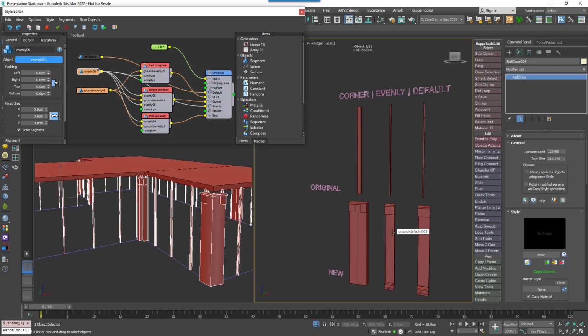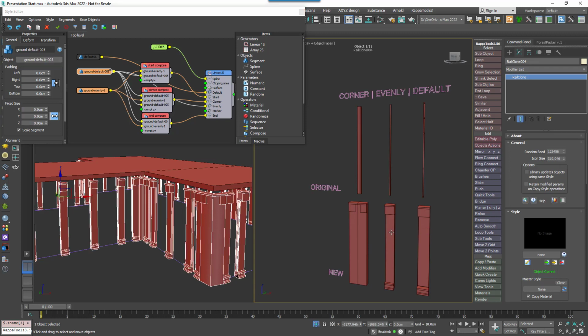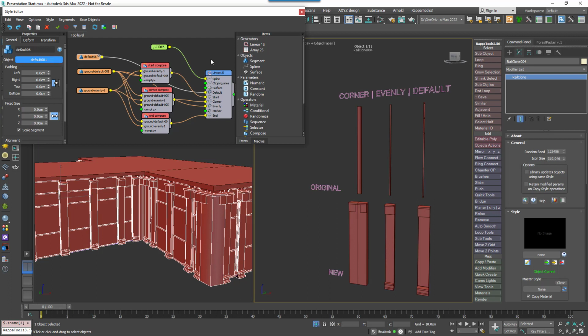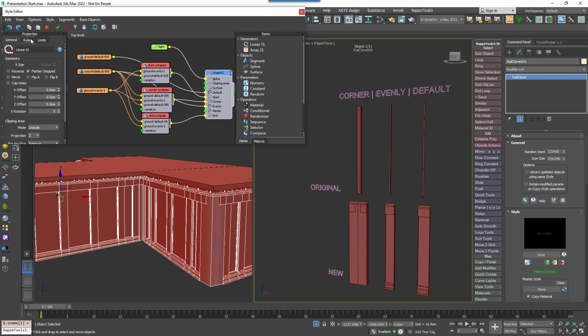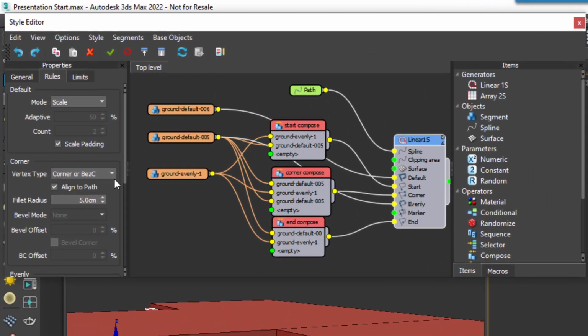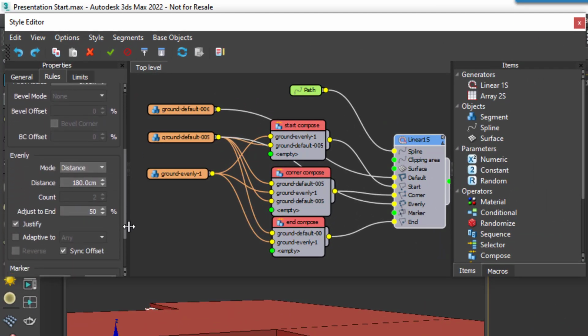So that's basically done, but you might find due to differences in size and other factors, there are further edits you need to change the actual rules themselves. So each one of these parts that make up this array have a set of rules that govern their behaviour, and you'll find these in the generator settings. In this short intro, we're going to keep it simple and just demonstrate by going to the Rules tab and finding the Evenly section. This section controls the behaviour of the geometry that's spaced at regular intervals along the spline.